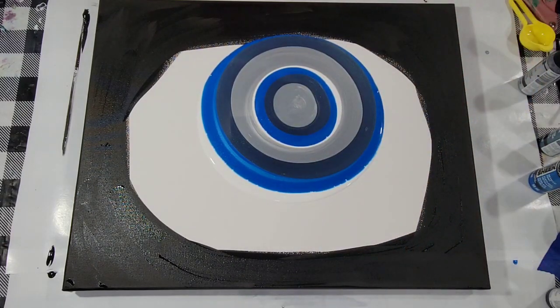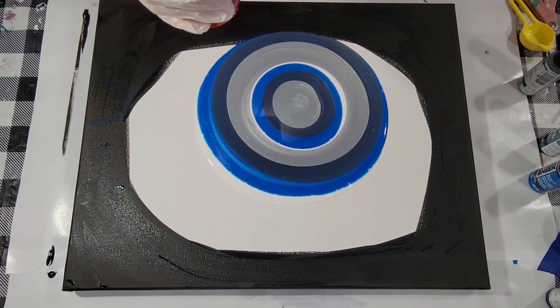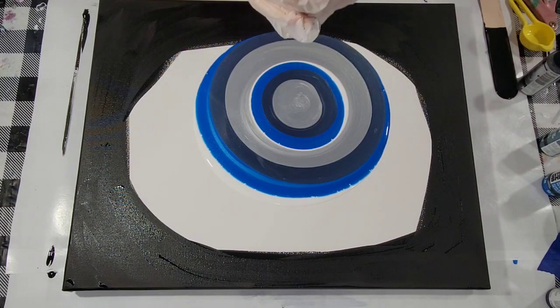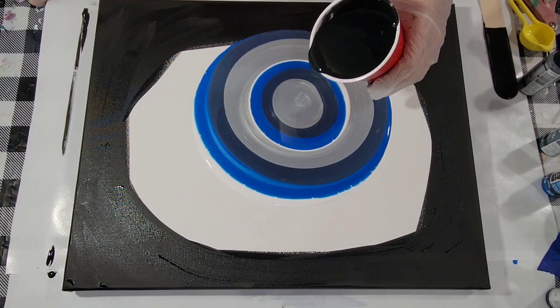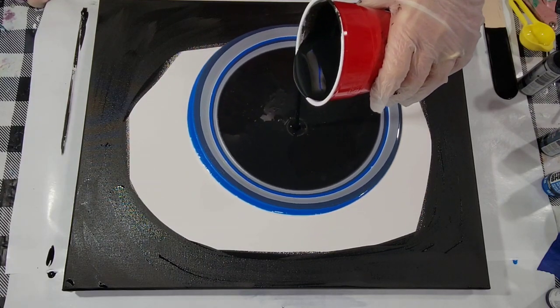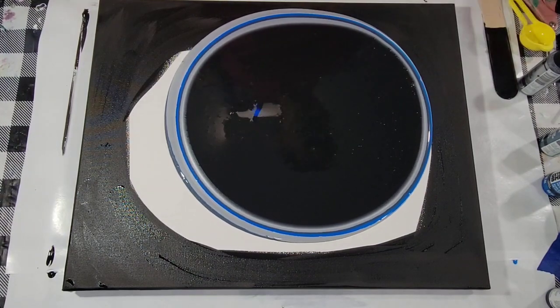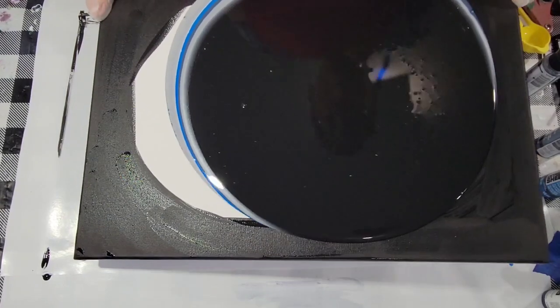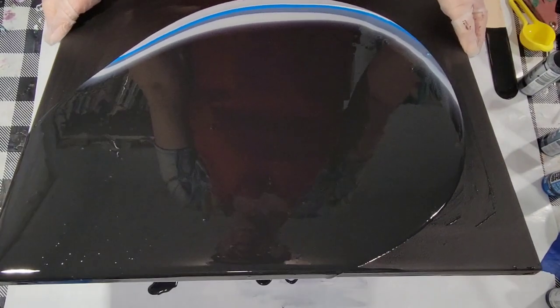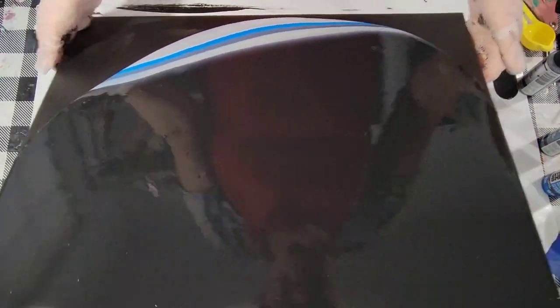Okay. And now comes the dump. So, there we go. Pours it right on top of here. And then you move very quickly, going corner to corner, kind of cover up. Oh, okay, I'm going for it. Corner, back to the center, corner, back to the center, corner. Down here, the other corner.